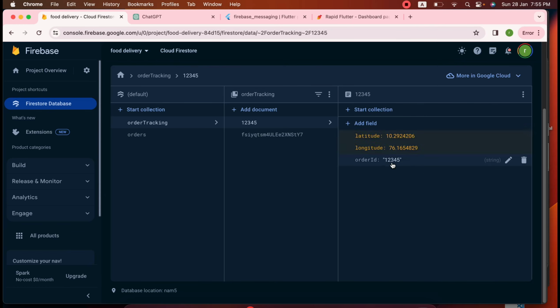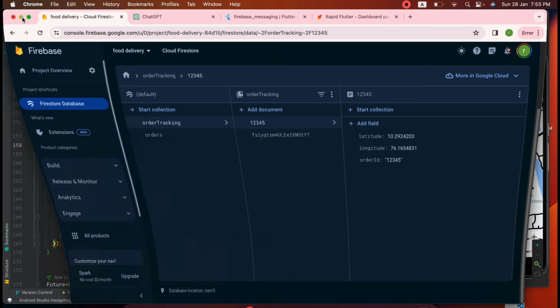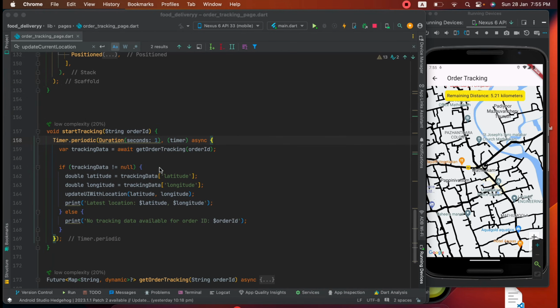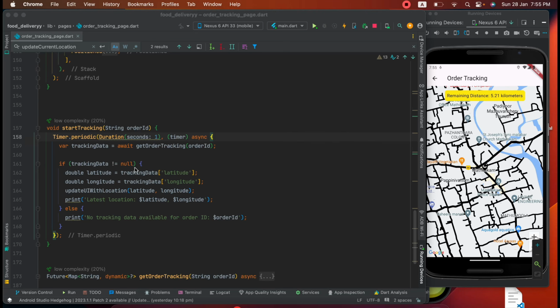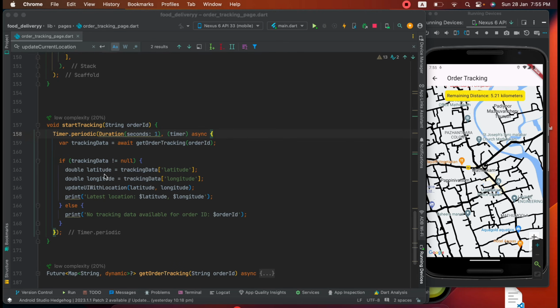So we will get the order tracking with this order ID, and I will check the tracking is not null, and we will pass the latitude and longitude and update the UI.